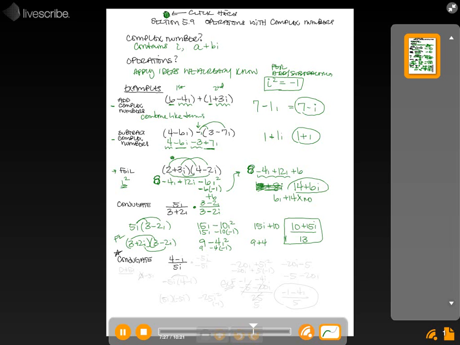All right, we have one more example. It's another example using a conjugate, but I put a star by it because it's a little different. We have (4 minus i) over 5i. Now, we're going to use the idea of a conjugate. But there's only one thing in the denominator, and this is what catches people. That 5i is really 0 plus 5i. That's how we'd write it. Our a is 0, and then b is 5, so plus 5i.